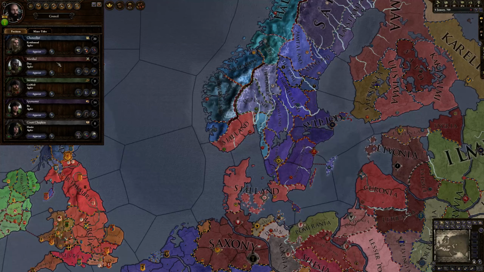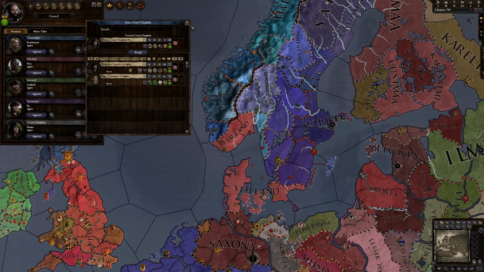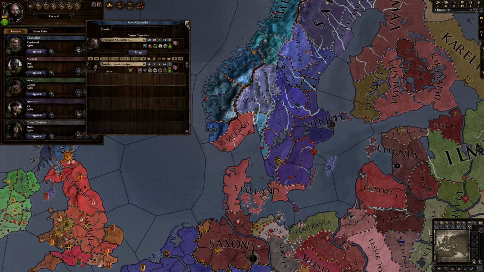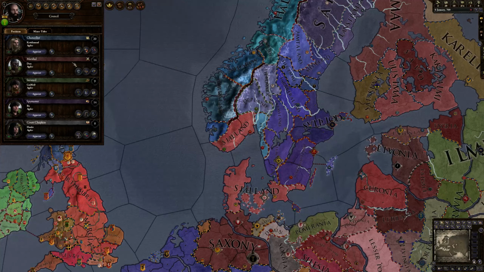So, the first thing I'm going to do is see if we can find a better spy master. We cannot, so that's a bit of an issue. Court chaplain? No, they're fine. Steward? Nope. Marshal? Nope. And chancellor? Definitely not. So, let's just have a look at these. That's fine, that's what it usually is.